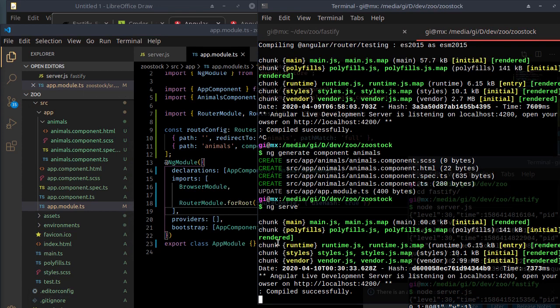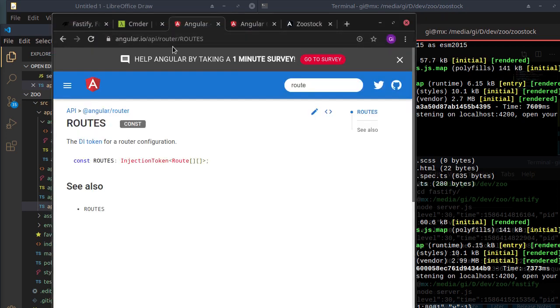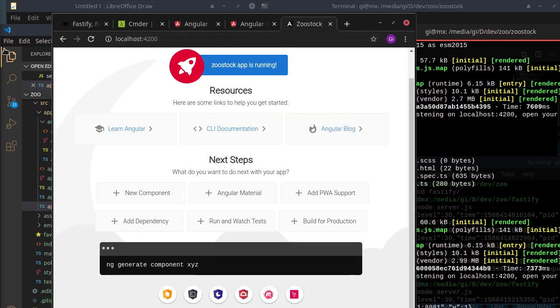That's another thing we can dive into shortly. So it has compiled. Let's have a look. This is our app, ZooStock. I'm going to refresh it. Now you see by default it has gone to /animals path, and you can see that there's a hash before the route, and this is because we said use hash true while initializing the router module.